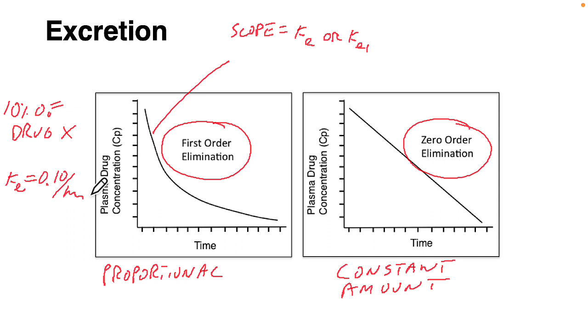As noted, Ke can be used to calculate T1/2. We'll see that in the next slide. And in fact, T1/2 and Ke are inversely proportional. So based on this relationship between Ke and T1/2, we can make a couple statements here about drugs and how they behave. The first is that it takes about 4 to 5 T1/2s for a drug to be eliminated by about 95 to 97%.